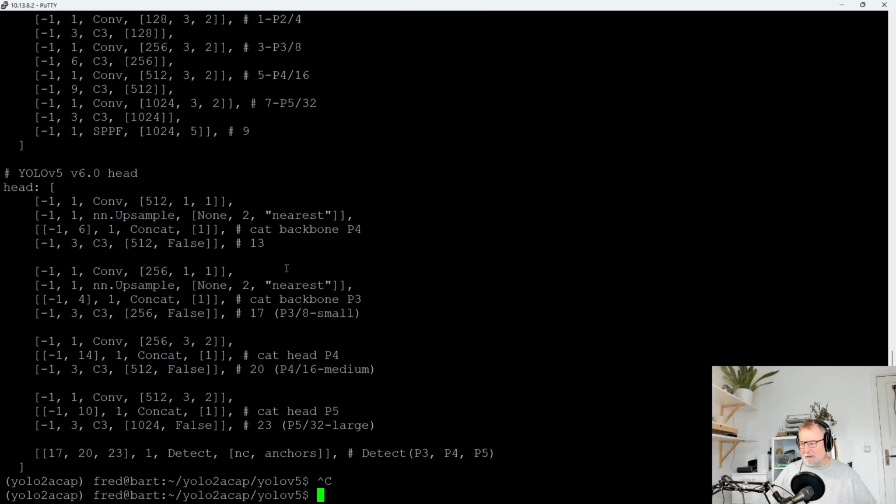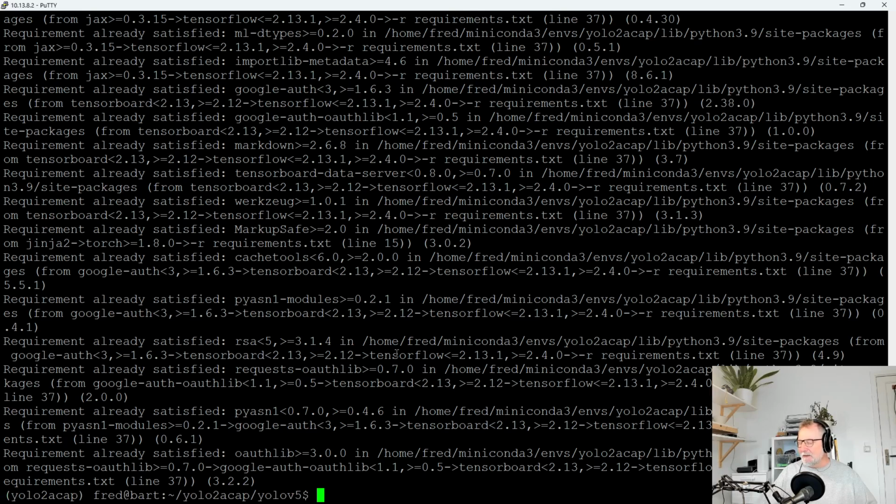The next step is that we need to install all the packages. There is a file called requirements.txt, listing a bunch of packages that we need in order to do the training.